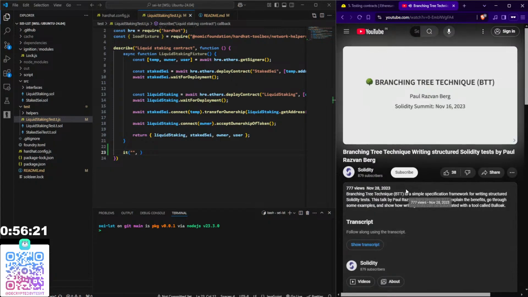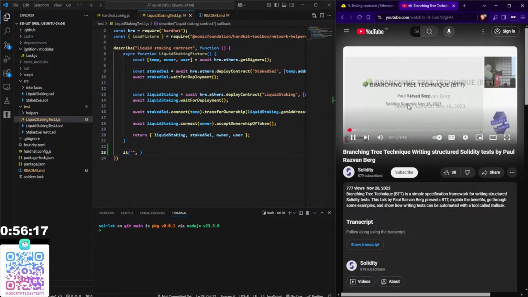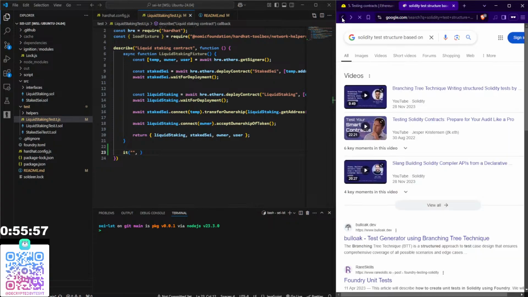I'm pretty sure you guys can't hear this, but we need a structured way for writing it. Right now, I'm just putting everything in one file or even in a single test. That's not actually good. I do know that.